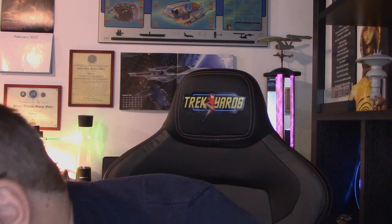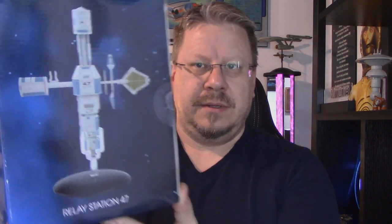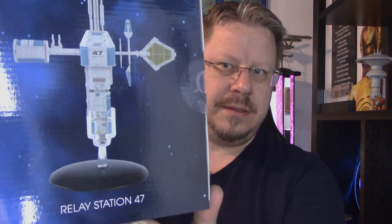Next up, we'll go with one of the bigger boxes in here. This is Relay Station 47, as you can see there. Now, I do have the large space dock there, but this is one that I did request because I thought it looked cool. I'm going to take it out of the box real quick, get a good look at it. And like I said, while you're watching, keep track of what I'm showing you here and see what you guys want me to review first, because I don't know where to start necessarily. But there's the little book that comes with it.